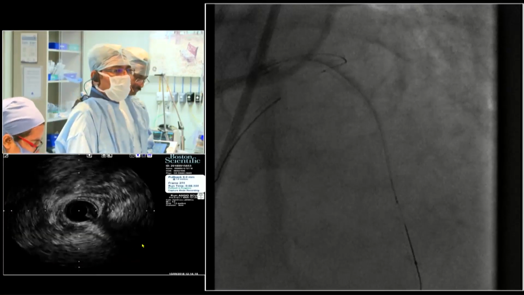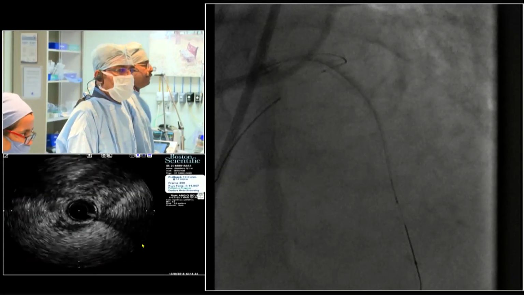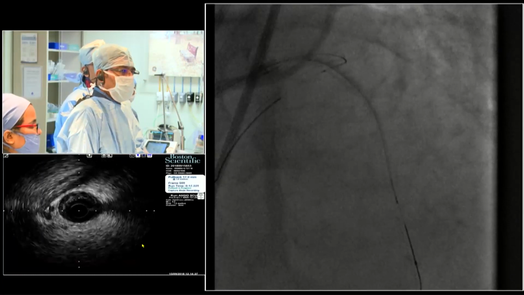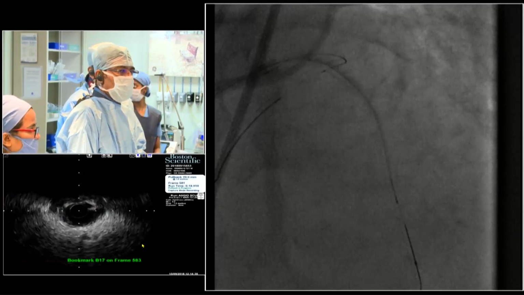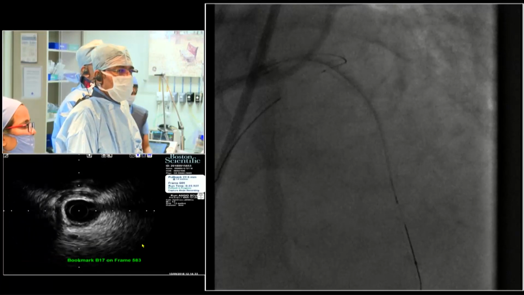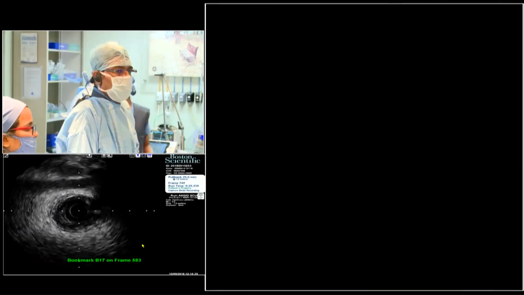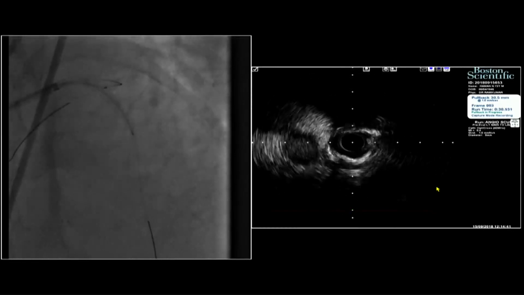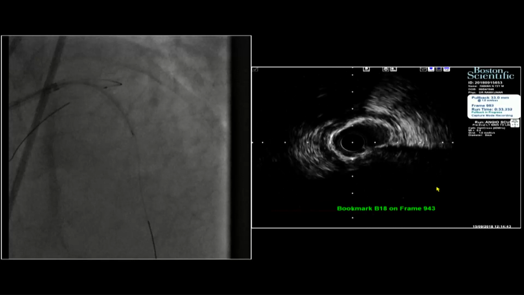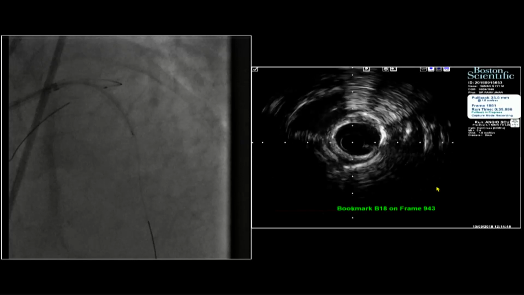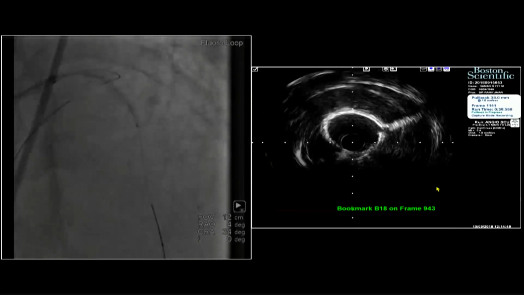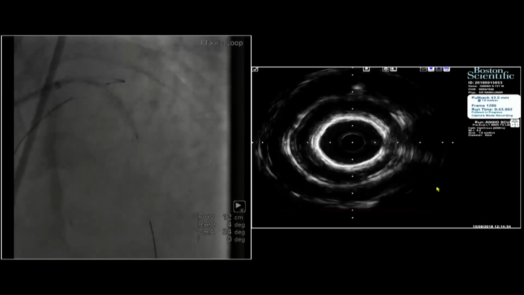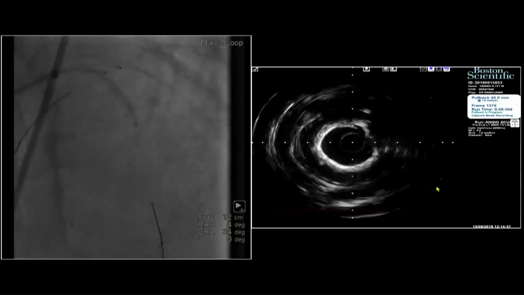Vijay, go ahead. This is what I was just telling about the intramyocardial part. You can just see the arteries become small and the myocardium going around. You can see a lot of plaque inside, a bit of calcium, 180 degrees. And again, a lot of plaque. We are coming close to the trifurcation point. This is the trifurcation point. You can see the diagonal at 9 o'clock and the septal at 3 o'clock. You can see a break at 3 o'clock. So we had a bit of a break in the calcium.